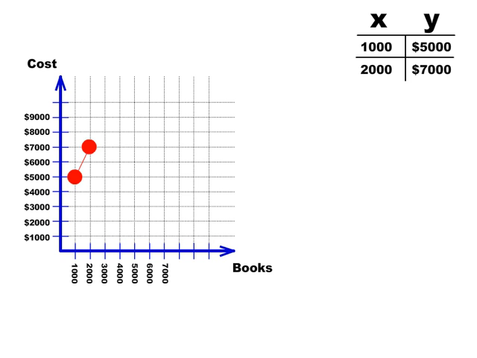How much? Let's say your printer will do 1,000 books for $5,000, or 2,000 books for $7,000. We've said before, any two points describe a line. Here's your line. With just these two points, you have enough to write this equation, to take this thing from the real world and represent it in ways we can predict and manipulate and use in slope-intercept form.